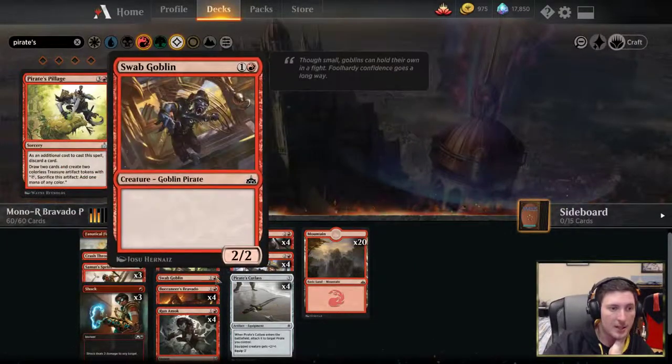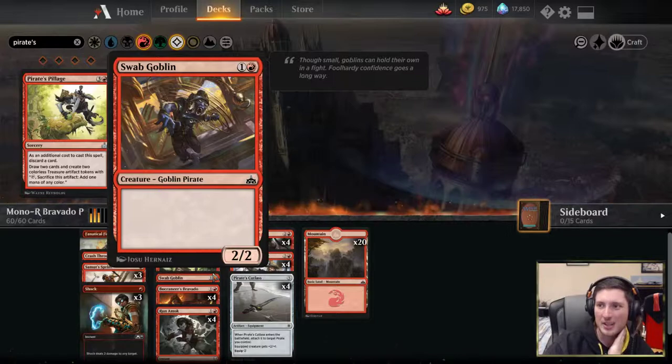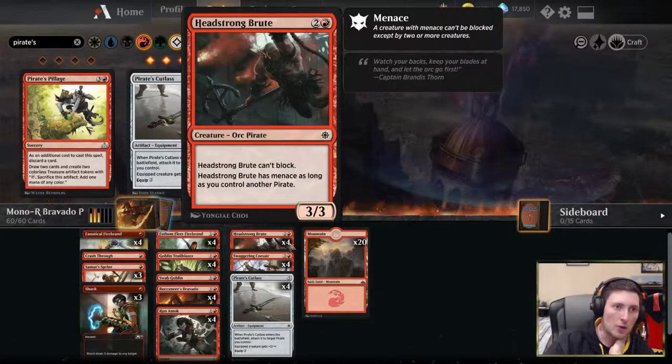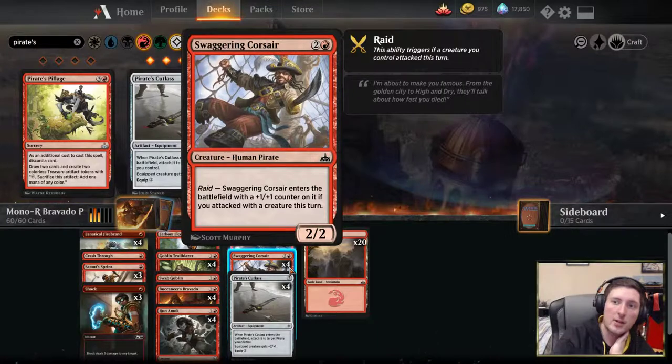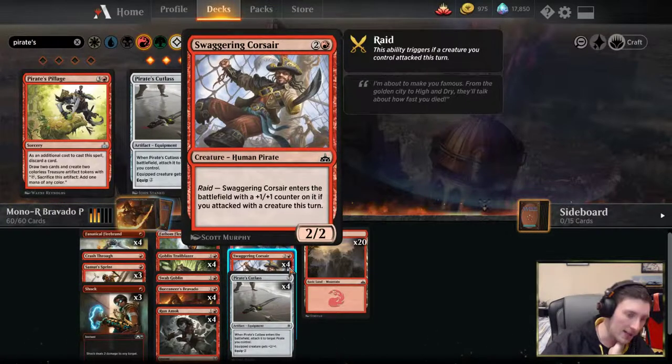So all the creatures in the deck are pirates: 4 Fathom Fleet Firebrand, 4 Goblin Trailblazer. I've got a single Swab Goblin, because I think the card is great, and I mean, what's the point in playing Pauper if you're not having fun? 4 Headstrong Brute, because Menace is powerful, and 3 power is a lot if you're going to start double striking it. Swaggering Corsair as well, you have enough 1s and 2s that typically Swaggering Corsair comes in as a Centaur Courser, a 3/3 for 3, which is what we want.